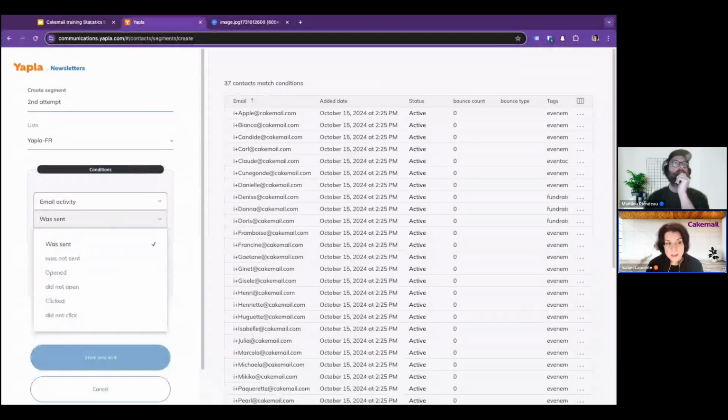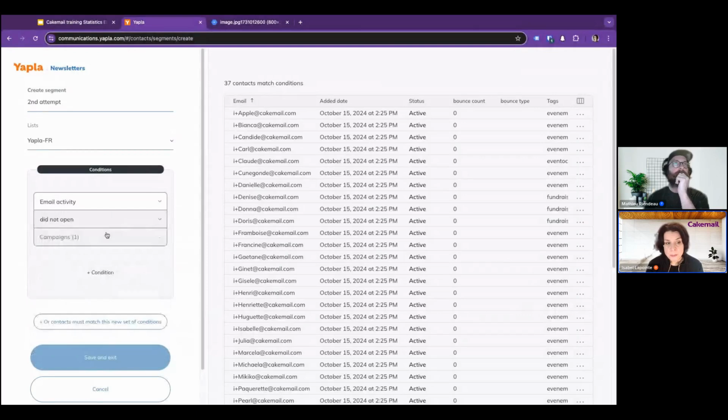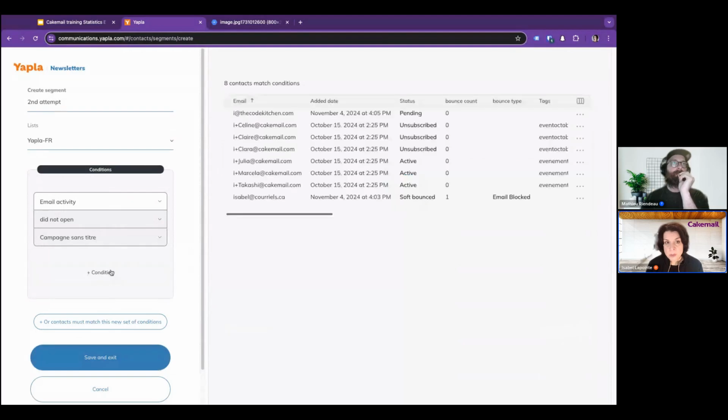if I want to send an email to the people who did not open my last campaign. So here I see this person hasn't received it, obviously, because they're pending. Those persons are unsubscribed. So even though I'm trying to send them again, they won't receive it. And this is important to maintain. This is the law. They unsubscribe. I won't send them anything. So don't worry, you can leave them there. It won't be sent to.